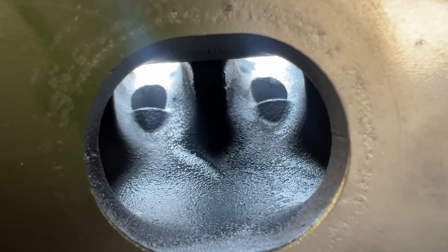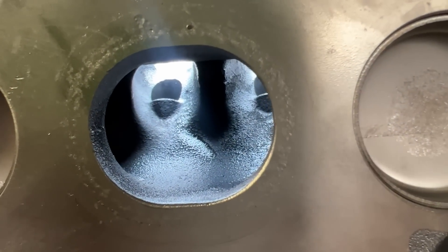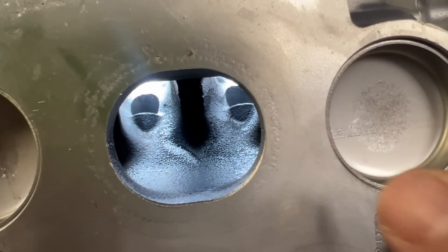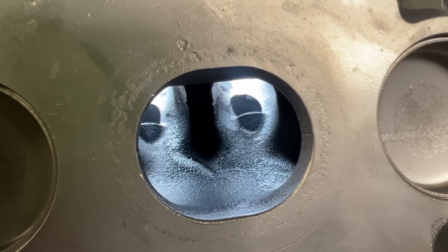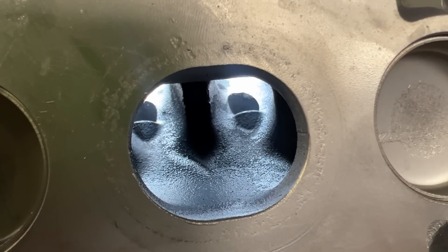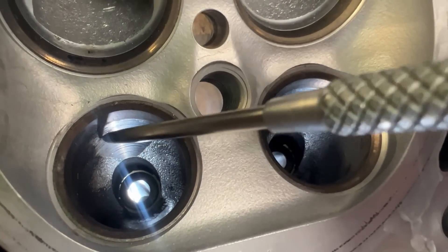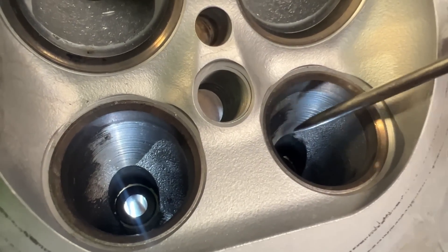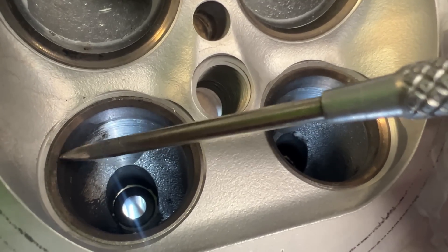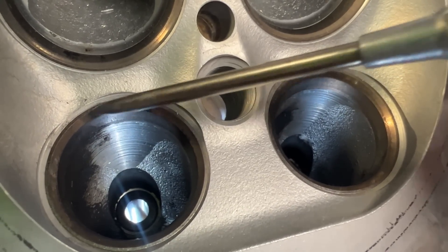Now we can talk about the exhaust. The exhaust is an integrated exhaust and it's a small hole. We have tested this on the B58 Supra — we enlarged this area, but there's obviously water around it, and we just didn't see a gain from touching it. It basically is bell-mouthing it. You would think if it's only one exhaust port you'd have some kind of gain, but it just does not do anything. On the exhaust side bowl area, you can see it is somewhat ported from the factory, but all this needs to be blended in. I expect less gains on the exhaust because they really just don't give us much to work with. There's the 45 and basically it's a throat cut — we're going to measure this and see how big they made it in relation to the valve, but it's just so tight.